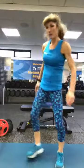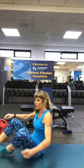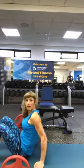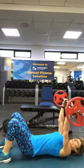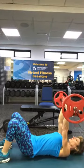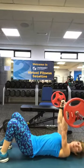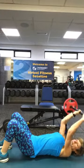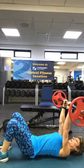Okay. So lying flat to the floor. I'll do it on the floor first to demonstrate, and then we'll do it on the bench. So feet are just underneath your hips. Hands are in line with your shoulders. You're going to hinge at the elbows and bring the bar over to the crown of your head. Now the idea is to make sure that your elbows are pulling in towards each other.